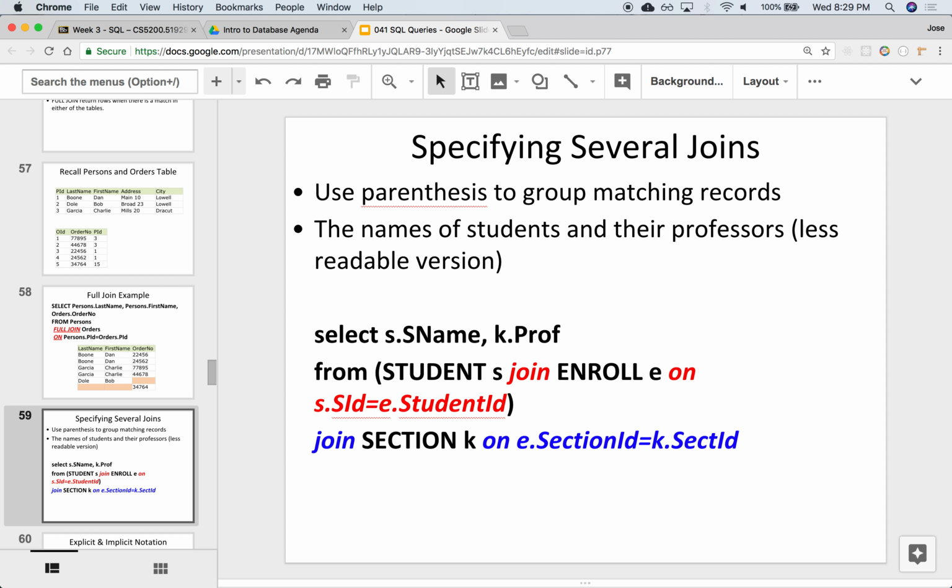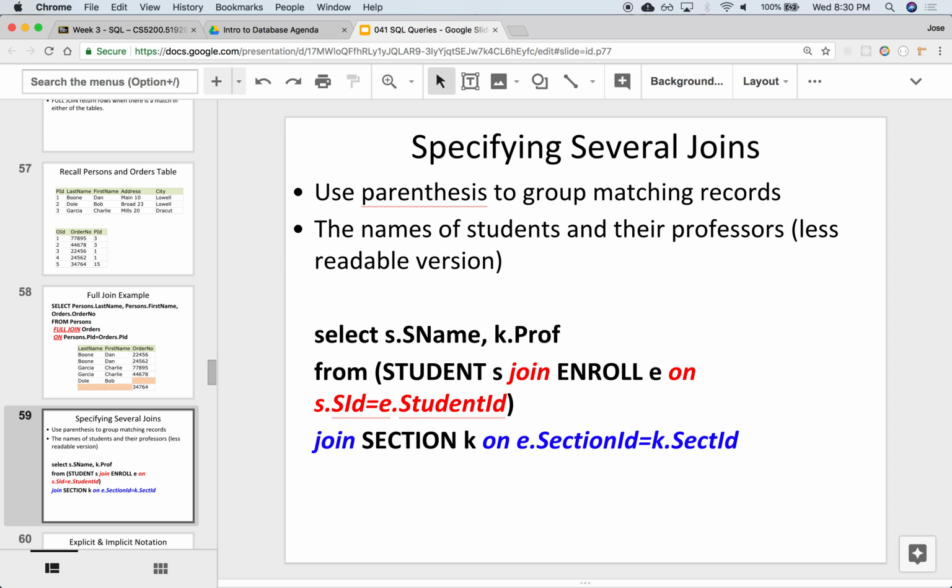Now, if you want to join more than one table, you can certainly do that. You can combine them using parentheses, or you can just string them together one after another, and they would be interpreted in sets of two. You first do a particular join between two tables, and then the result of that is joined with some other table using a different predicate. Each join has two data sets with its own predicate, and is then joined with another data set with its own predicate.